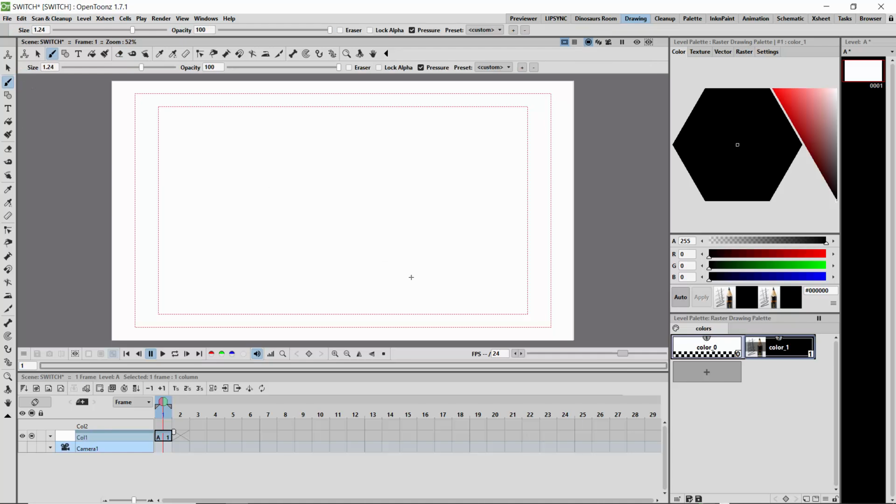Let's go back to our switch and create our switch. So I want to switch between a nice little shape. So let's say we have a square shape. So I'll just draw my little square, just a nice little sketch for the square. And let's say on frame 2, I'll just drag our frame marker to whatever length. So let's say on frame 2, I want to switch this. I'll turn on the onion skin and I'll change this to a shape like this, right?